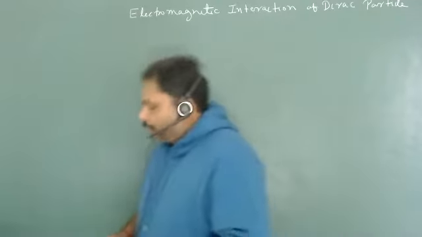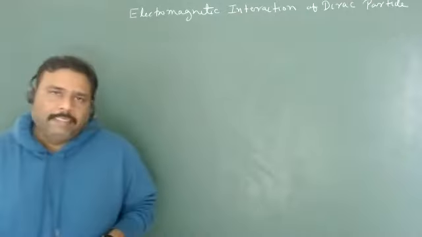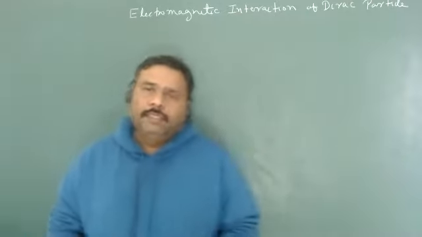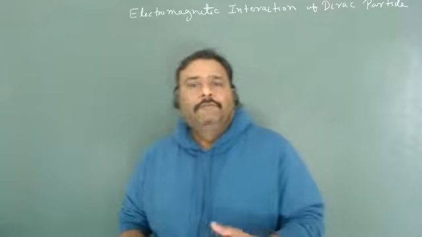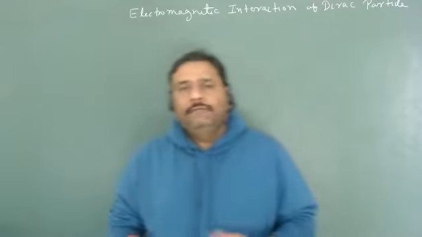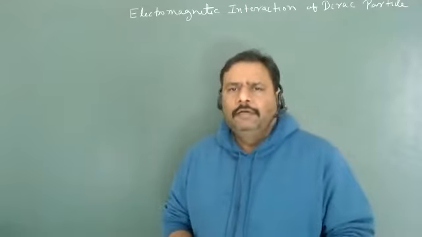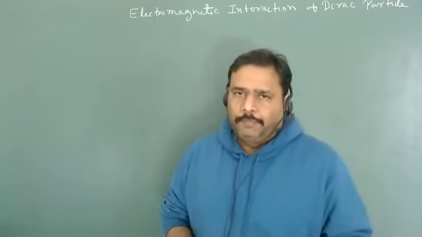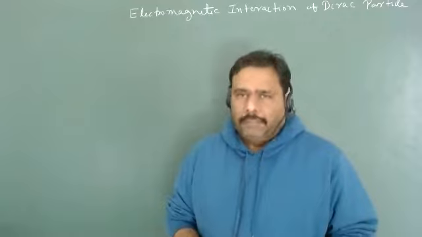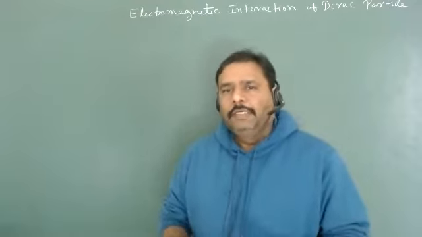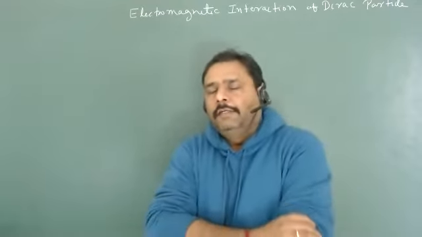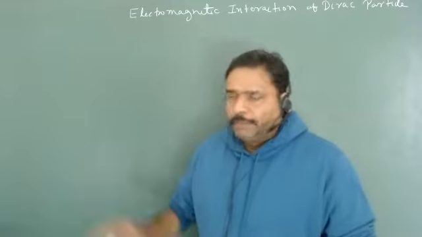If we want to see the interaction for a charged particle, then we need some field, and that field can be represented, obviously in a very nice manner, by a vector potential as well as some scalar potential. You have done all these things in electromagnetic theory, so I am not going very deep into this.